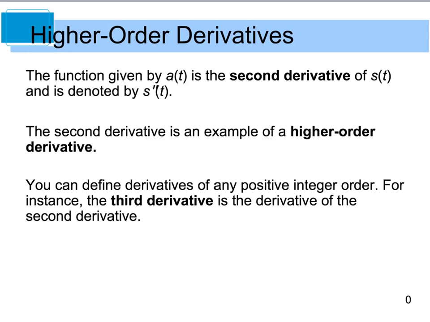Now the notation for a second derivative, let's kind of omit that that didn't come through, but a second derivative is usually represented by like a little double prime. So in this case, you'd have s double prime of t. And this is considered a higher-order. If you want a third derivative, you'll go s and then do a little triple prime of t. And we'll see a table here in just a second.